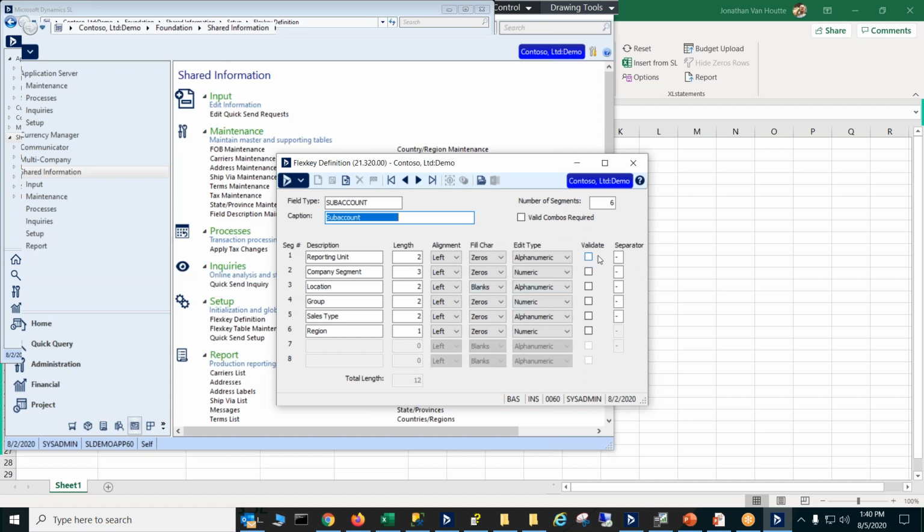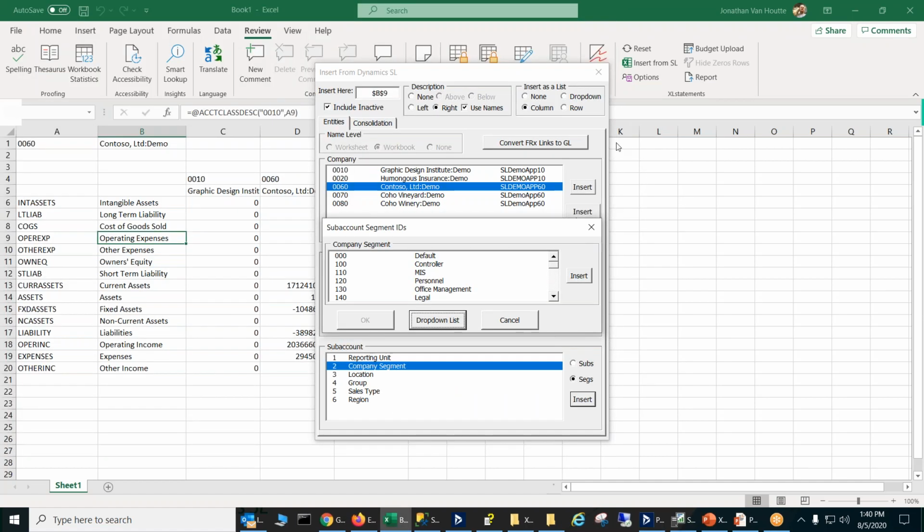And obviously, if you don't turn this on and you create a new subaccount with an ID that's not in that list, it's not going to be able to get a description for that ID. And those, of course, are in your drop-downs as well.